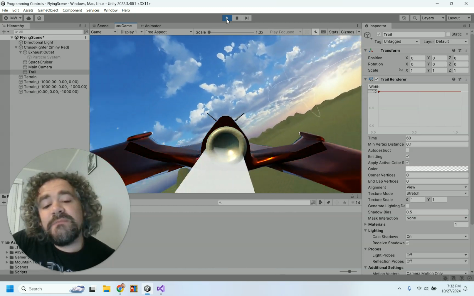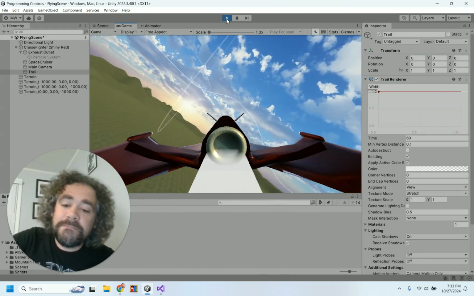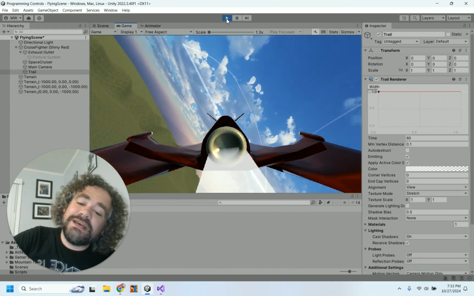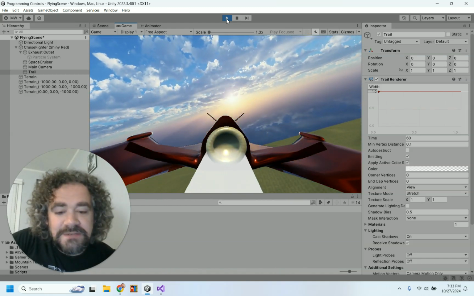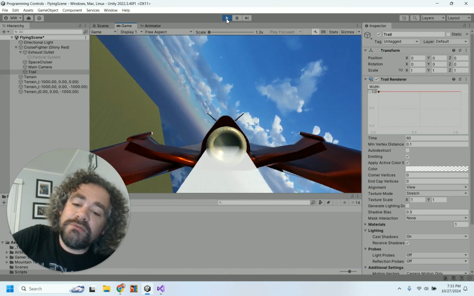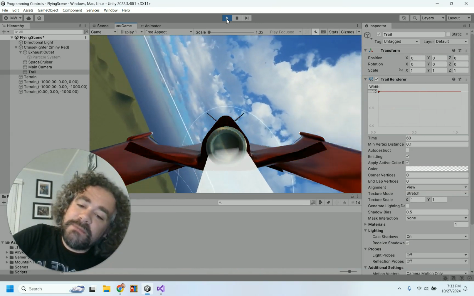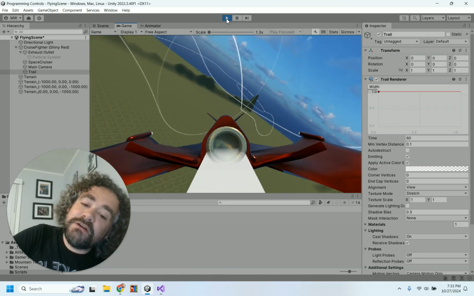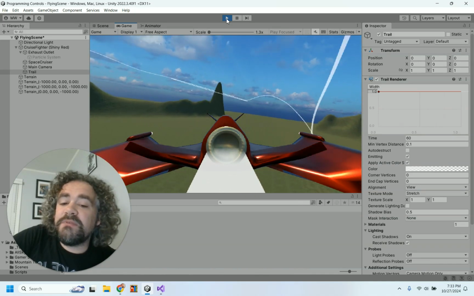Now if I fly away and come back, I'll be able to see the big circle. Whoop, I'm about to hit the ground again. There we go. So there's the circle I made earlier. This is fun. I like it. I feel like the trail just makes flying more enjoyable. It kind of gives you a way to play, right? So there's all the stuff I've done so far. All right, so I've got this great trail coming out behind the plane.